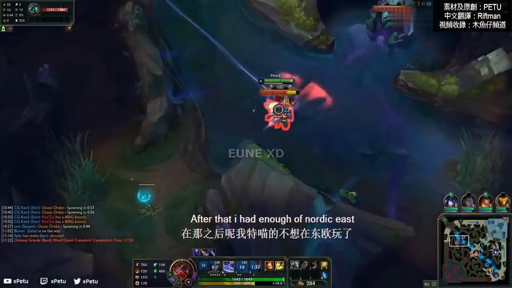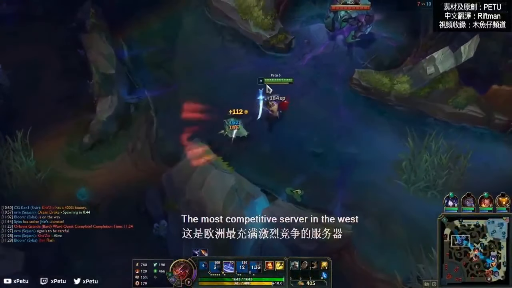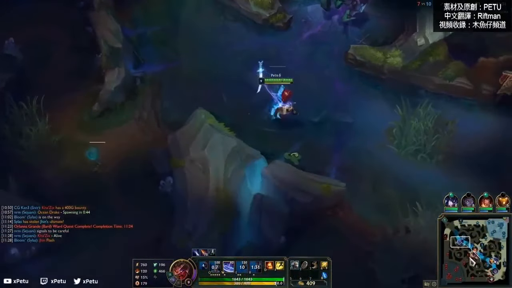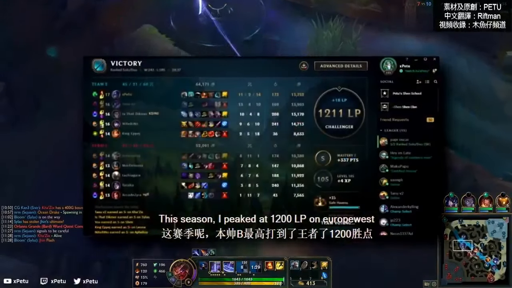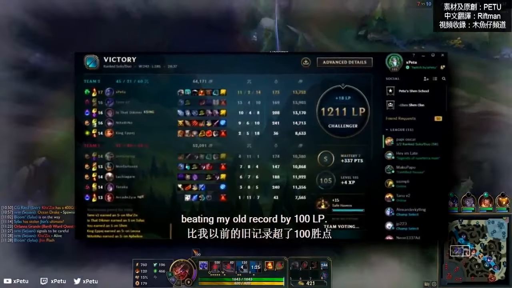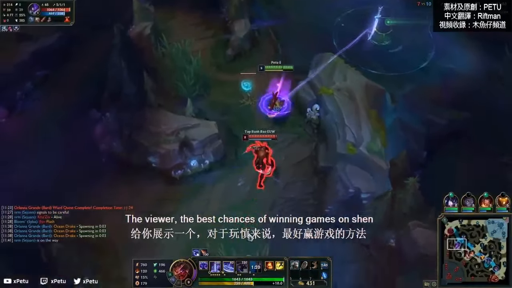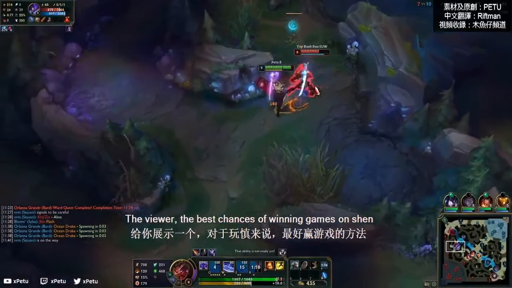After that, I had enough of Nordic East and decided to try my luck on Europe West, the most competitive server in the West. This season, I peaked at 1200 LP on Europe West, beating my old record by 100 LP. The purpose of this guide is to give you, the viewer, the best chances of winning games on Shen.